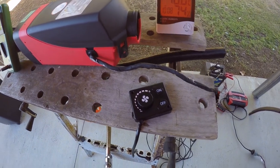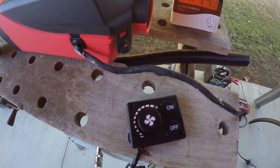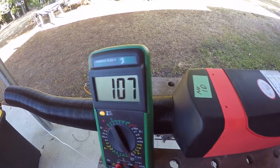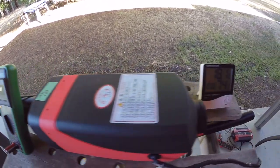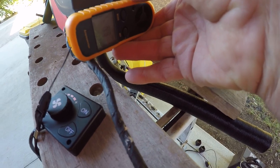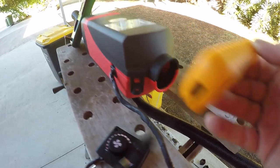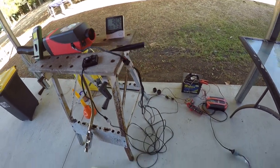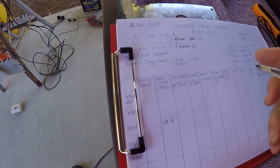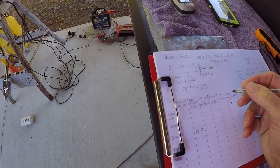The heater is now running flat out — 10 bars on the little controller. We're going from 18 degrees C up to 106 or 107 degrees C. Airflow is running at 12.5 to 12.6 meters per second. So our temperature increase is going from 18 to about 105 degrees C.